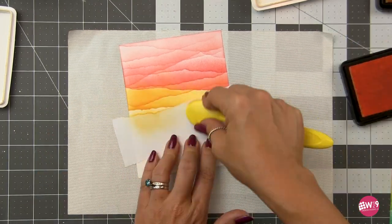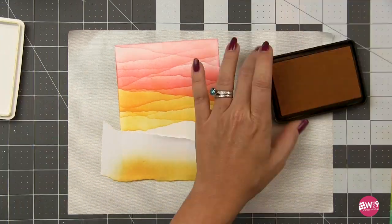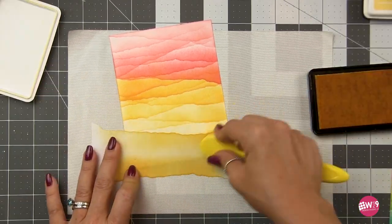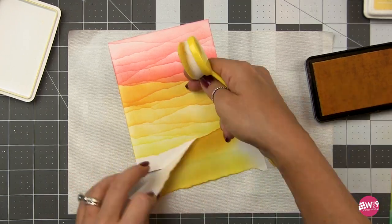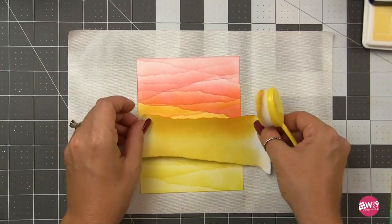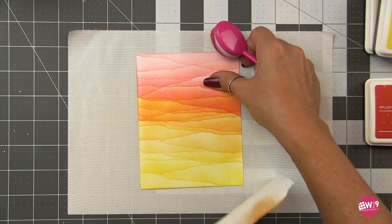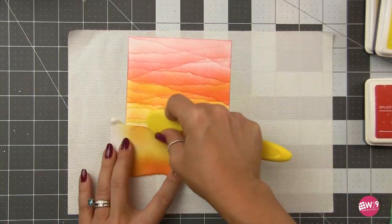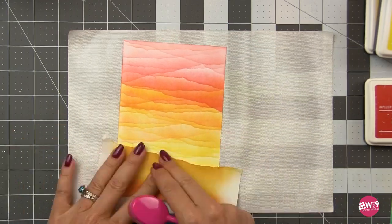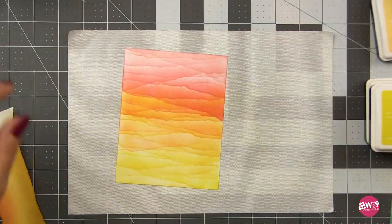I started with the Sweet Nectar, moved into the Flamingo, added a little Wild Mango, and then moved into the Hayride. When I finished, it was a little yellow heavy — Wild Mango is more of a golden or orangey yellow — and I needed something to bridge and bring in a little more orange. There was too hard a transition between the coral and the yellow. So I laid down my mask and went back over that with a little bit of Flamingo, getting lighter with my touch as I go down for a nice gradation. Going right over it after I'd already laid down color doesn't make any difference. It still looks gorgeous. If you mess up or made your lines wider than you wanted, you can fix it — come back in and add more layers.